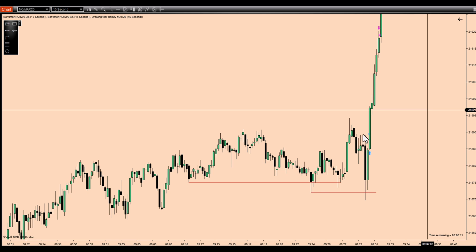I don't see a reason why price would violate this and then trade to the downside, and it already did the damage, and we're looking for a directional move at 9:30. So here's the entry, not at the high itself, because price can create equal highs just like this. So above it, we want price to violate that. And the stop loss, you can put it here or below this low. For me, I put it here, doesn't matter. And price went even higher than this, right? So that's on the 15-second time frame.